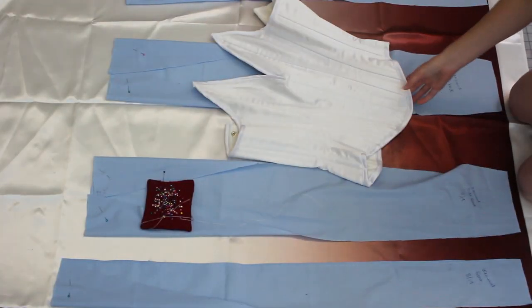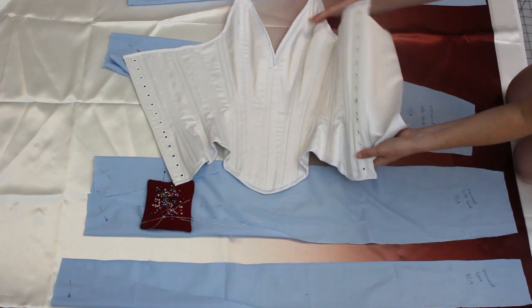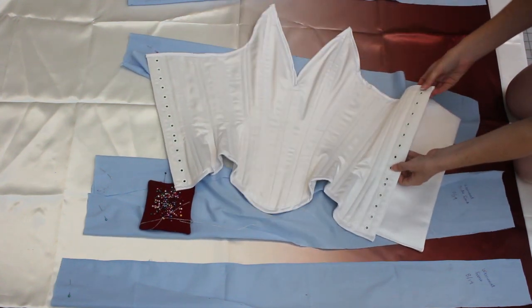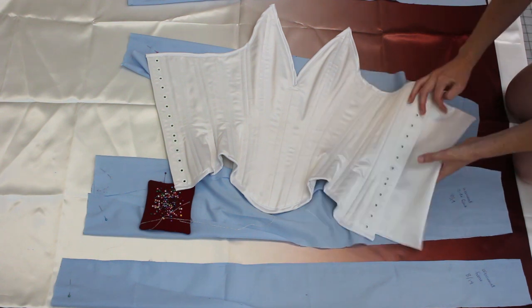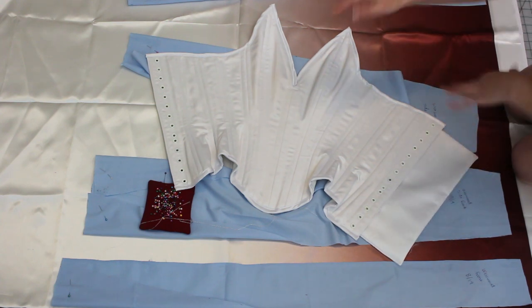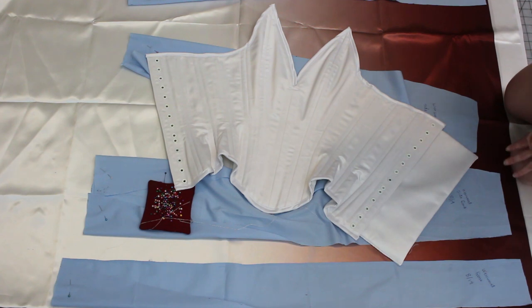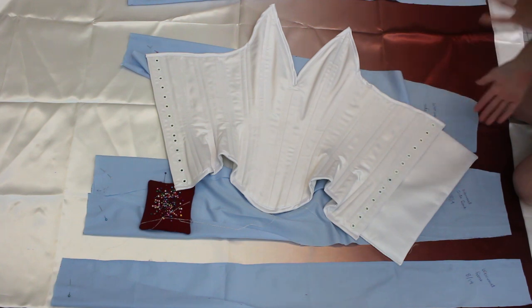Okay, I put the corset together. Here you can see what it looks like. It's got mostly spiral steel boning, and then I have flat steels at the back surrounding the grommets. And I also added a modesty panel in the back because this will be my main garment, right? So I wanted to cover any skin showing or undergarments, because I usually like to wear a tank top or a tube top underneath to protect a layer between my skin and the corset.